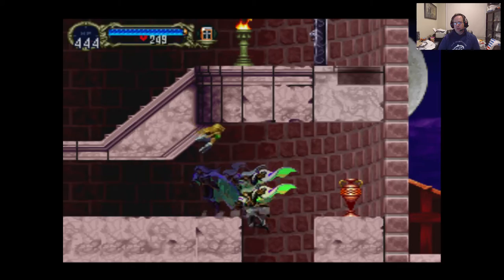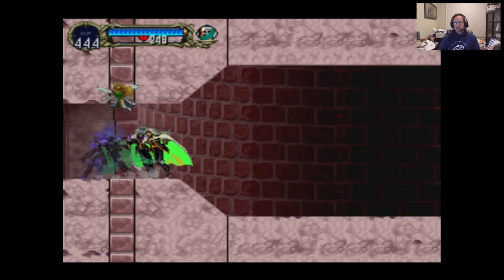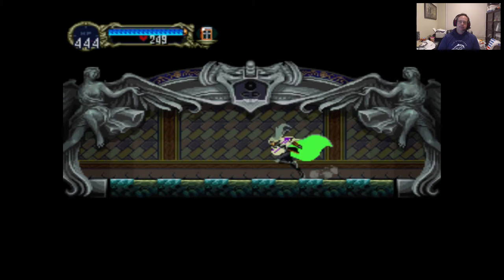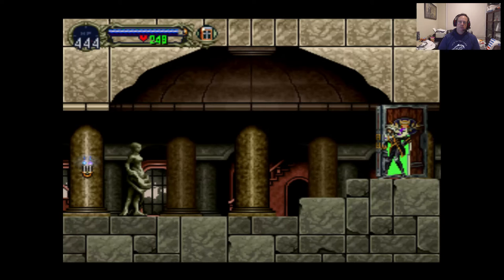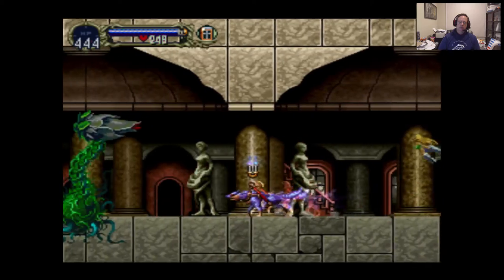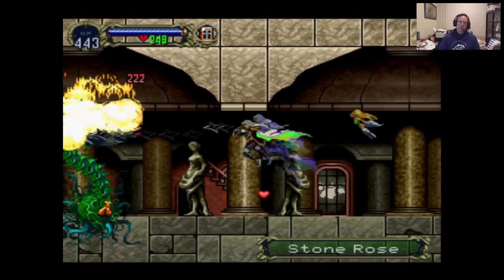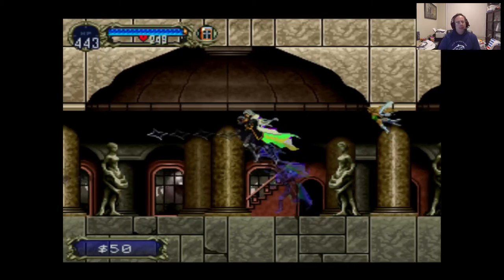Just go through Angel Corridor. That's not Angel Corridor. This is. Stone Rose turns you to stone. Very creative name.